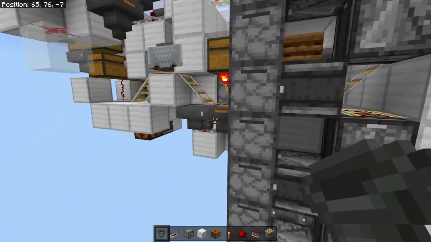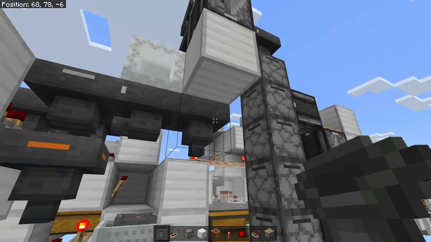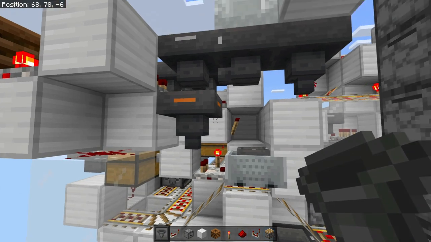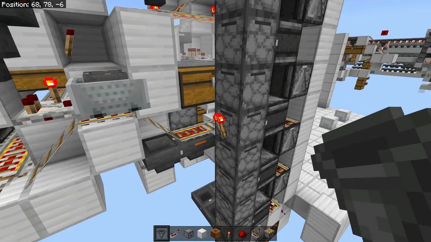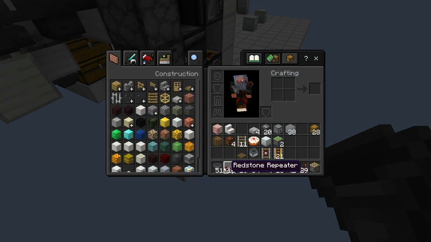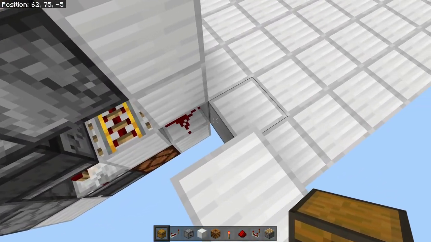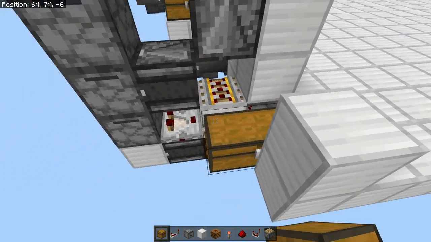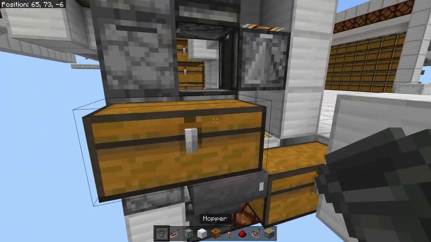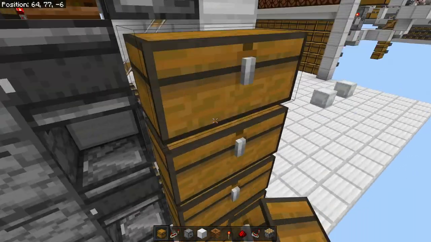So, next is we need to get our shulker box filter set. We got our non-stackable item filter set. We have our normal items. We need to unload our shulker boxes. So at this point, what I recommend is grabbing some chests. Right here, we'll just throw a double chest. And right here, we'll throw another double chest. Grab a hopper, throw it under there. And then we can throw a double chest here, throw four high double chests.